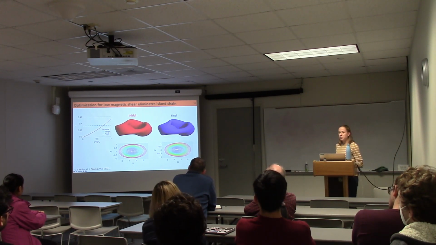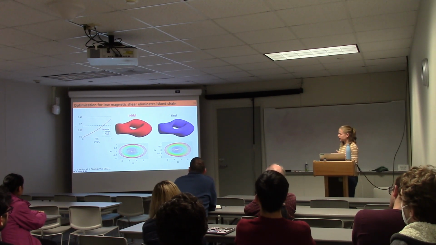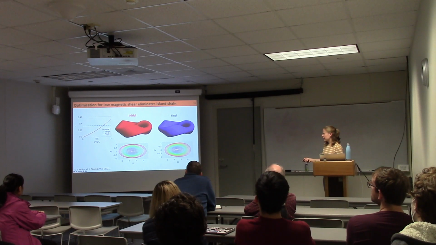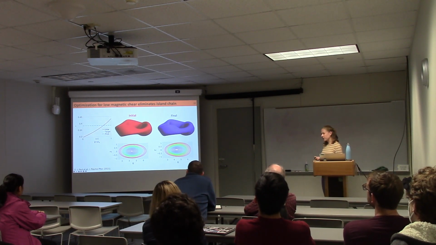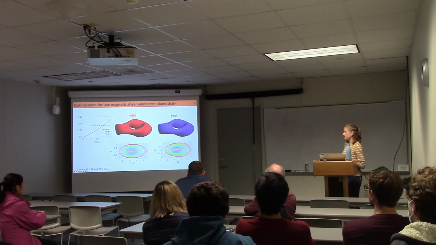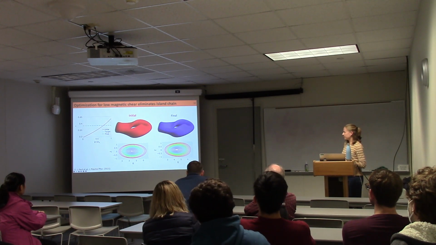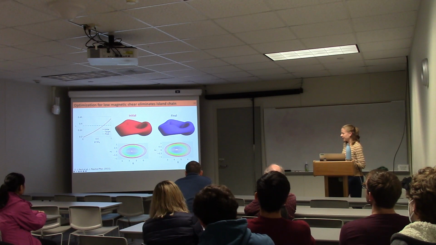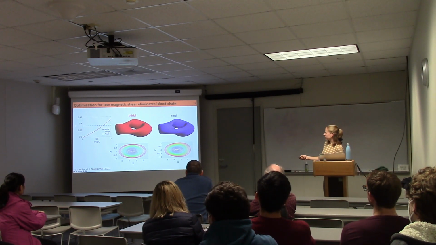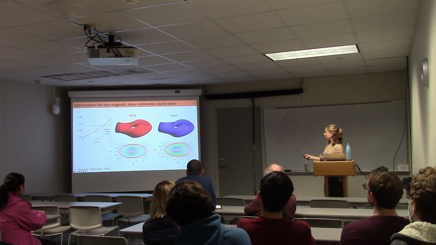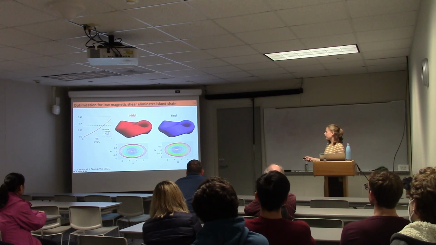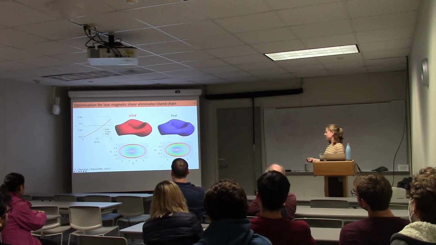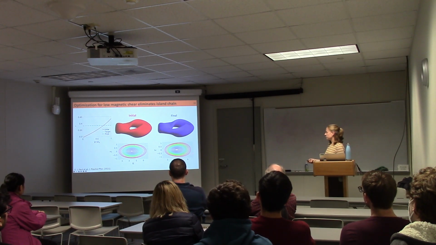And if we look at the Poincare plot of the magnetic field, you can see that there's a small island chain that we'd like to eliminate. Island chains are generally bad for confinement because you can get flattening of the pressure there. And by going to this case with very flat rotational transform, we can try to eliminate this island chain. And we get to this configuration on the right in blue, which has the target rotational transform, and we've eliminated this island chain if we look at the Poincare section.